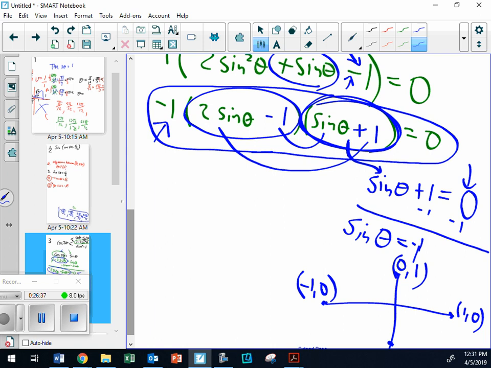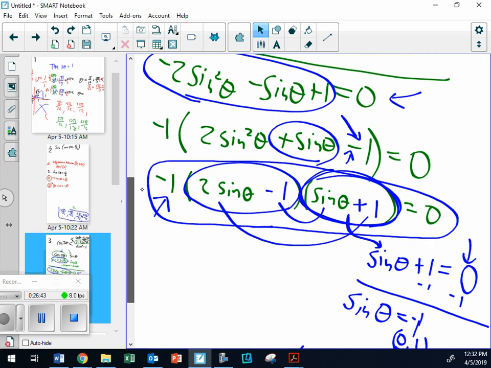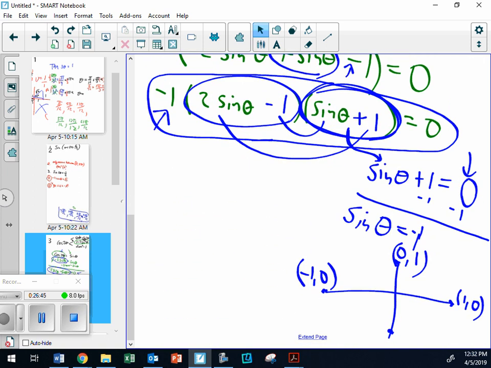Is inverse sine even allowed down there? Well, wait a minute. Was there ever an inverse sine in this problem? There was never an inverse sine in this problem, so you don't have to worry about that. Okay, so that's that spot, because the y is -1 and sine is y. And what's that spot called? After all that work, the kid writes down 3 pi over 2. And is that right?